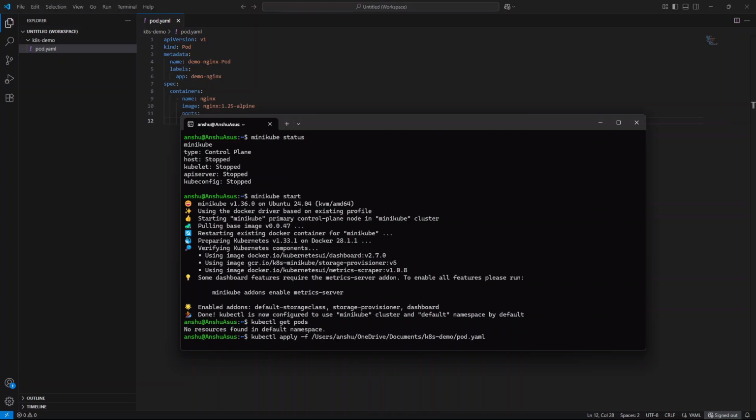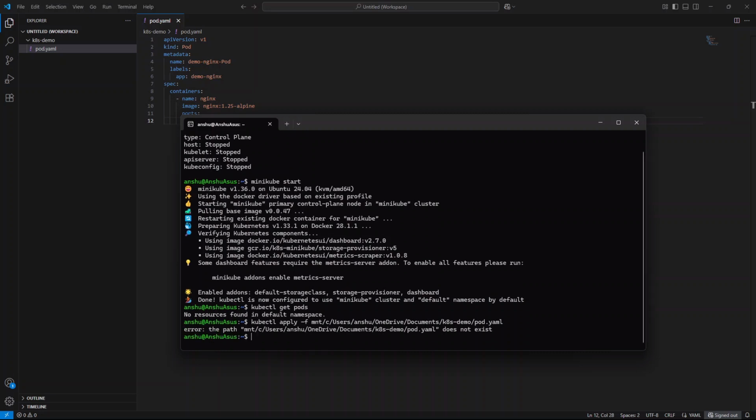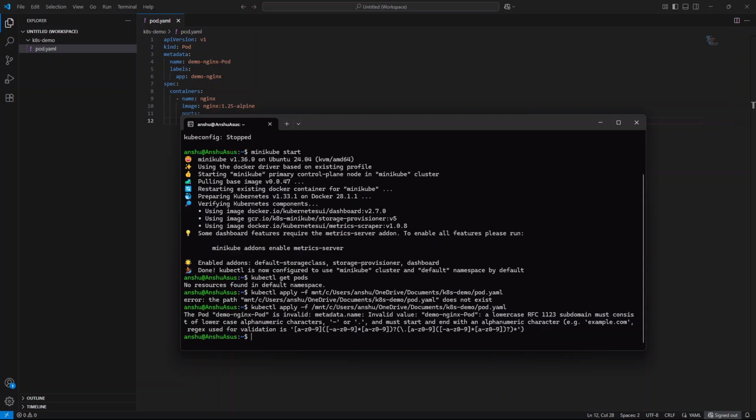We don't write drive C like this. Instead, in Linux, we write it this way. Now this is my correct path according to the Linux environment, and if I hit enter, oh, there must be something wrong with our path, so let's debug. Oh, I get it. At the end, you need to have one more slash, and now it should be good.